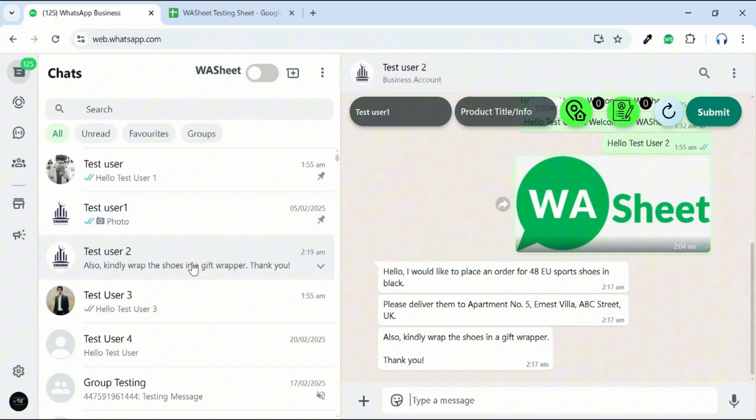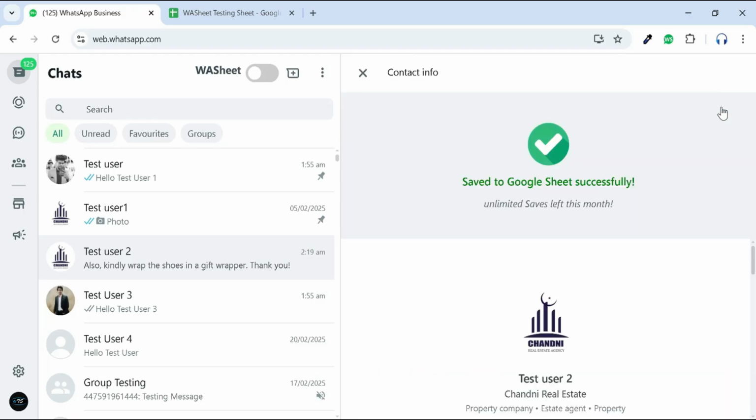In this example order, turn on the address fetcher, click on the text, then turn it off to store the data. Similarly, you can use the extra info fetcher to save any additional details. After that, manually enter the product info and click Submit to transfer the data to your Google Sheet. This feature helps you save a lot of time on data entry tasks.